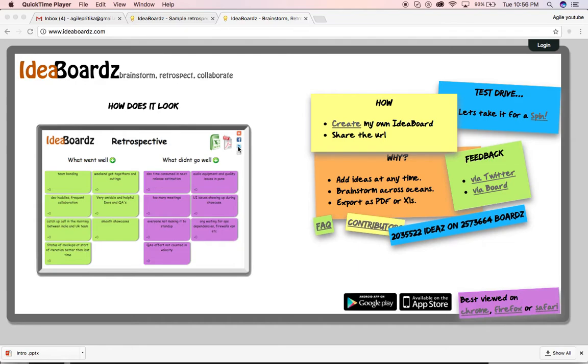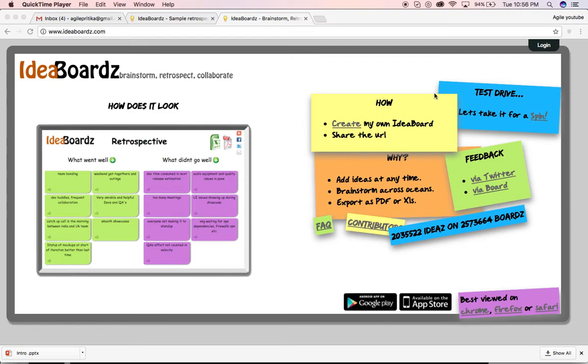Now, retrospectives are typically run with teams sitting together in the same room with sticky notes and things like that. However, for distributed teams, as you guys already know, you are not in the same room. You're not even in the same city or the same time zone, and so it can be a bit tricky running these retrospectives. However, you have some really great tools out there, and one of the ones that I use is idea boards, and it's really easy to use.